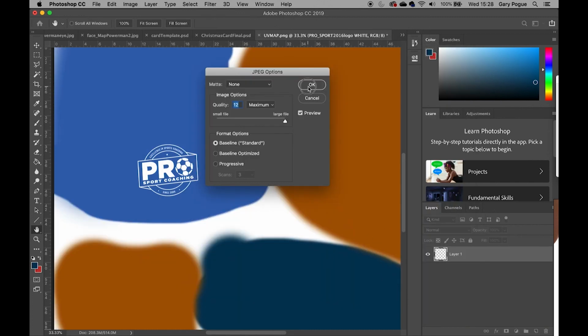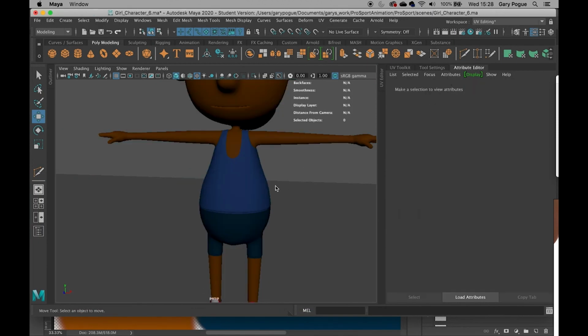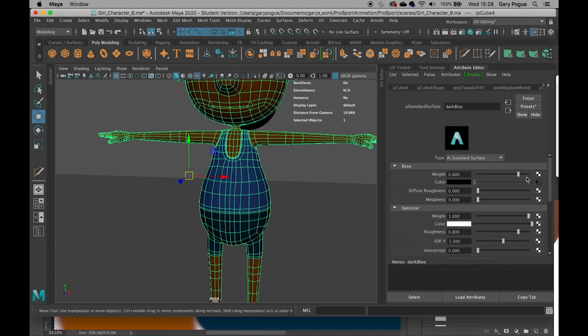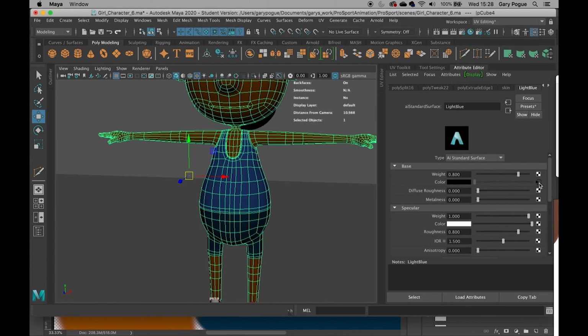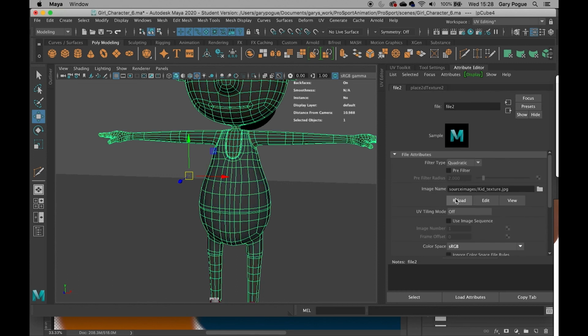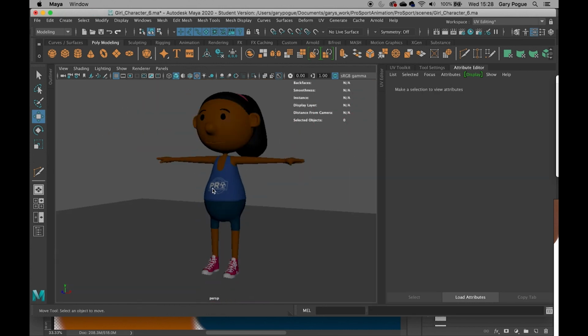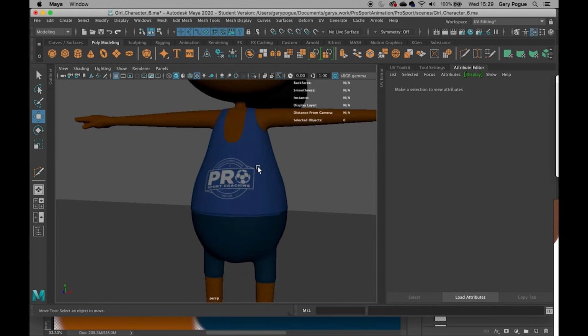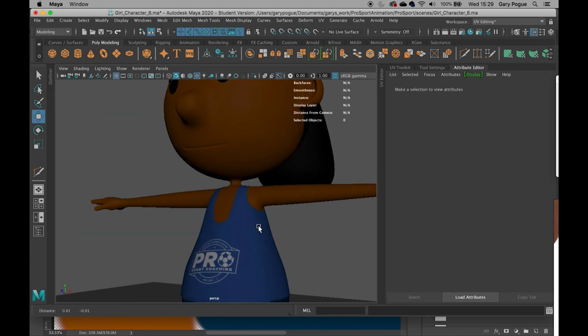So I've made some changes there now. Back to Maya. Sometimes it just automatically does it if you click on and off the mesh, but then others will need to go to light blue. Let's reload it. There's the logo. Which is cool. So that's how you apply some textures, and then I could maybe go and add some shading and stuff, or maybe a bit of a pattern, and displacement map, stuff like that.